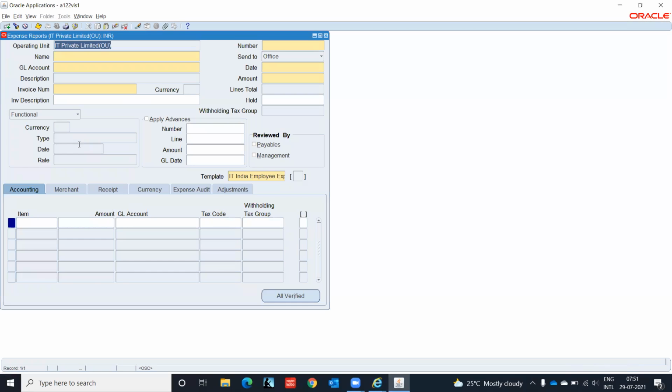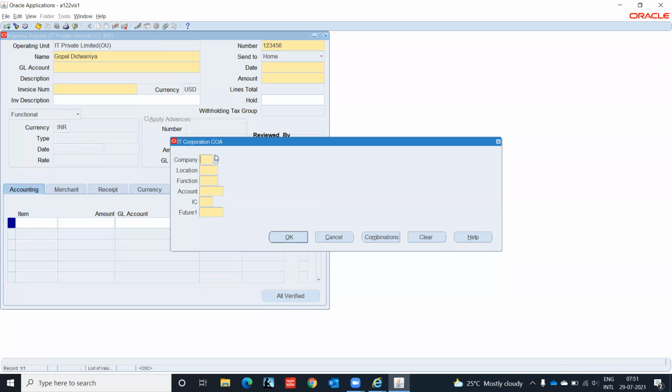Okay, in the expense report, it is showing it. Now we select the supplier Gopal Titwania, number is coming, sent to home. What is the GL account for this?